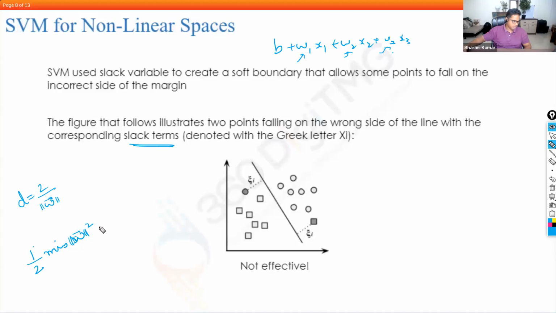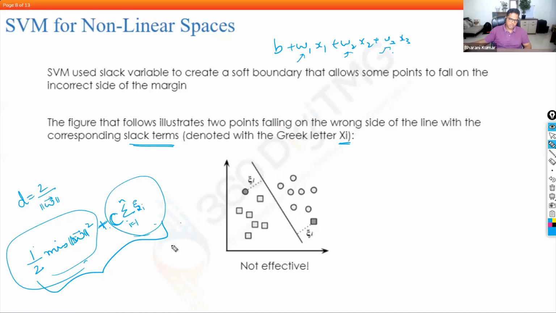Minimize the weights. Plus, for these misclassified entries, you also put a cost. The cost value is denoted using C. You put a cost on all of these misclassified entries, and it is given a notation chi. This is given special notation. So this is what we need to minimize. It's the entire thing that we need to minimize, not just this. Even the incorrect mistakes you need to minimize, and then the minimization algorithm kicks in.